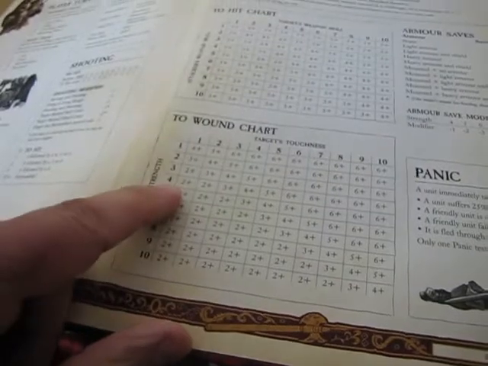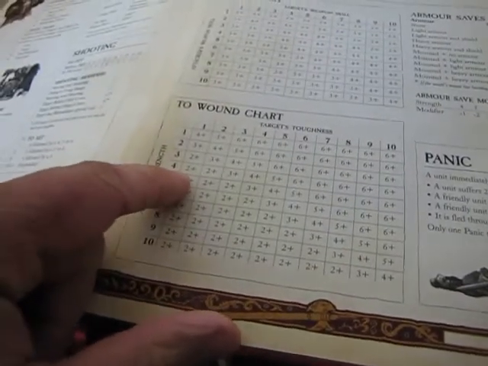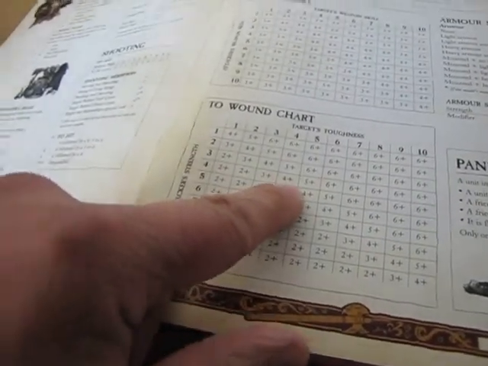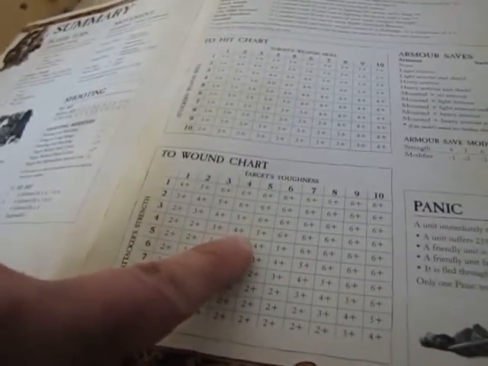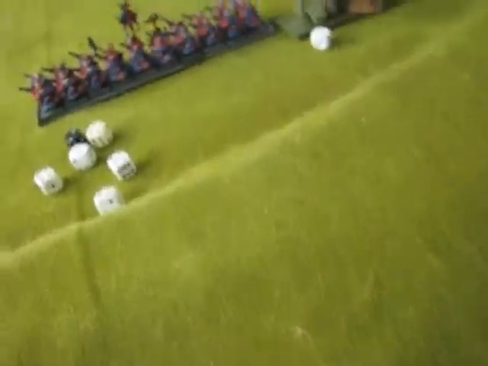So here's the to wound. The strength of the dwarf handgun is a 4. Age of Sigmar wouldn't use toughness anymore, but let's say toughness is 4, so I'll need 4 ups. And so we got 4 shots on those Age of Sigmar guys.